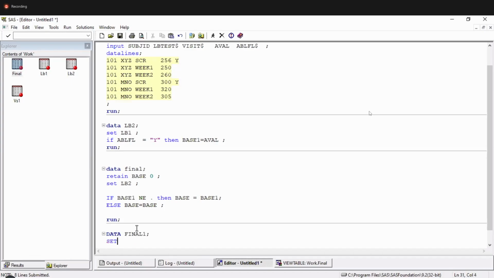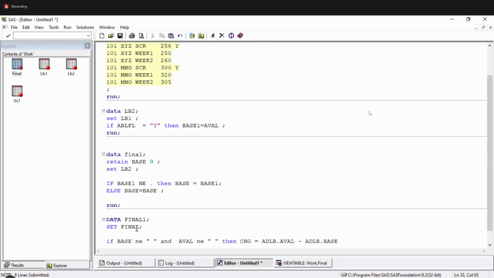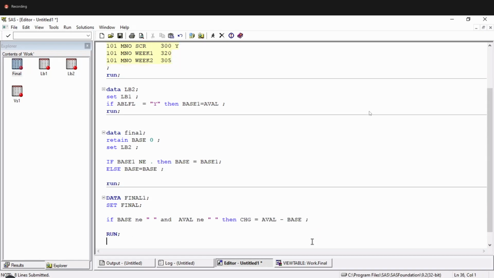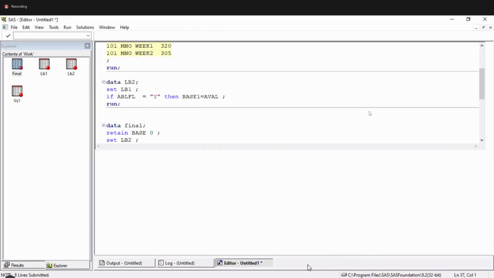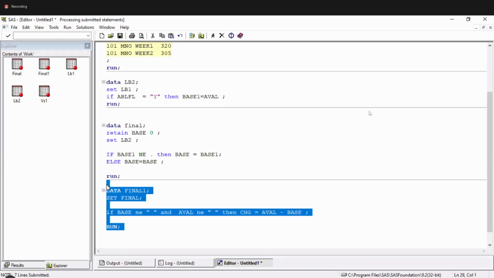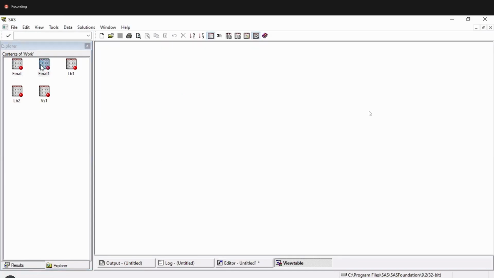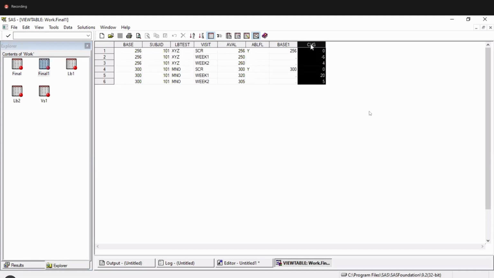I'm creating the final data set. Now I can derive the change value.